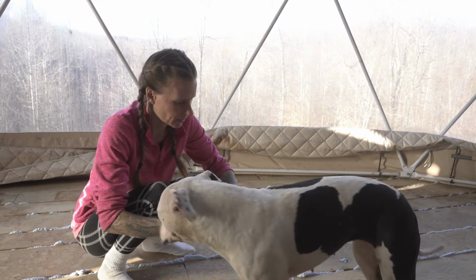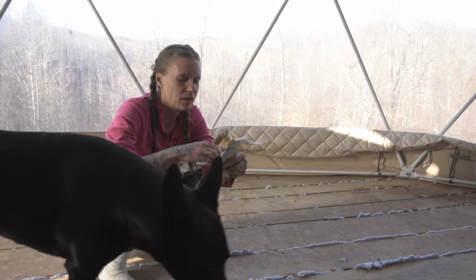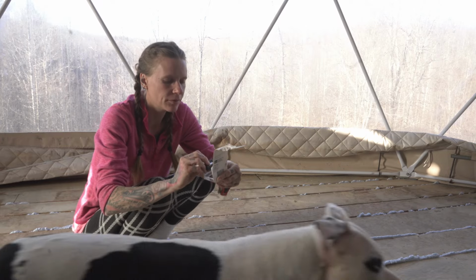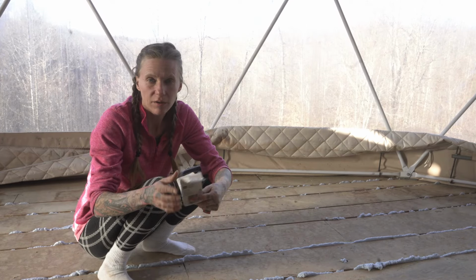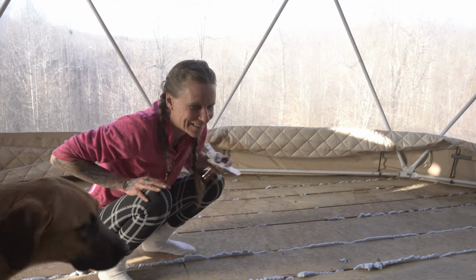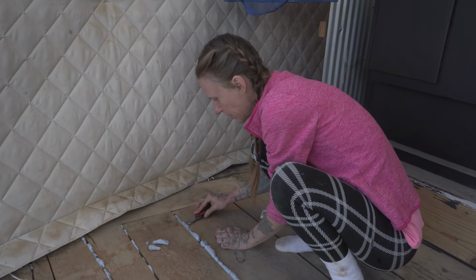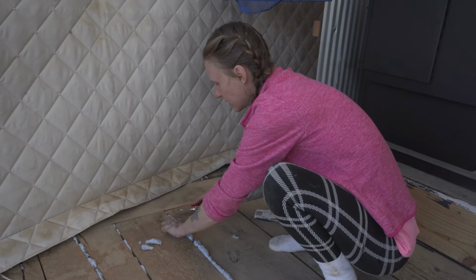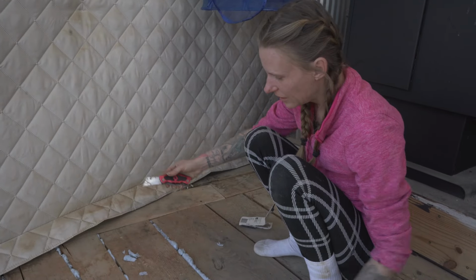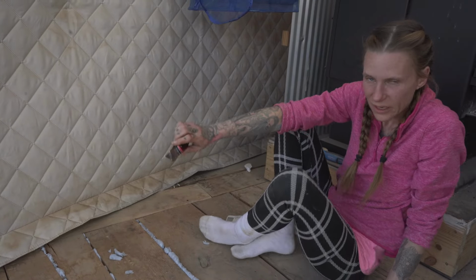Got some razor blades here. I'm going to use it to try to just kind of cut this off at level. See how it does? It's our only option. We've already sprayed through the floor. How's it doing? It's just going to take a little bit of time because of the unevenness of the boards from side to side. But it's working pretty well. It's like static, like packing peanuts. It's just going to take some time. So I'm just going to get comfortable.